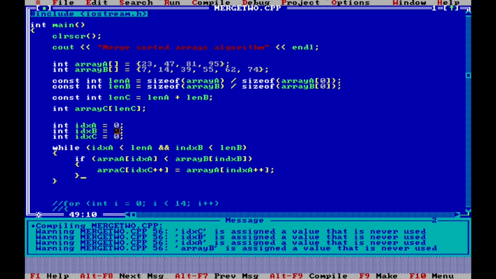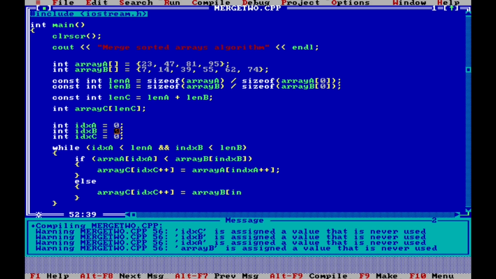Okay, this is perfect. Else, the contrary is happening. Array C, I'm gonna increment it with array B. And I'm also incrementing the index B.